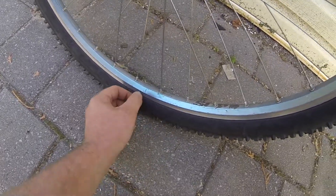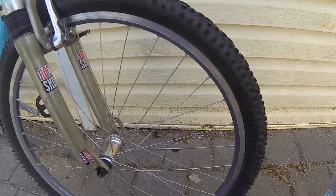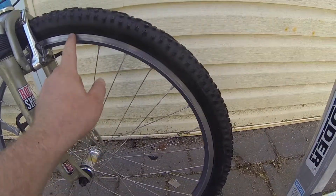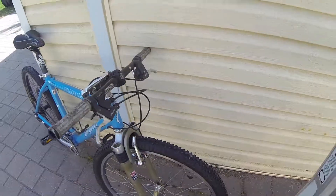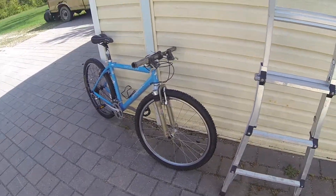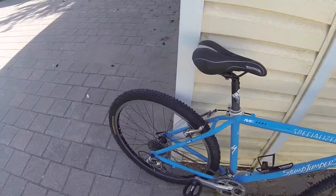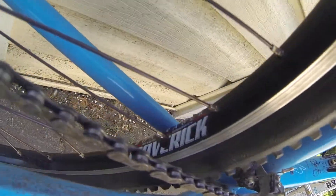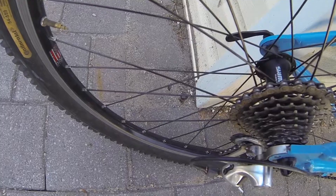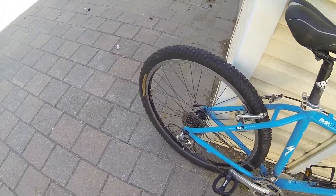It looks a bit like a crack, but it's not a crack. The rear wheel had seen some better days — the rim brake surface was so concaved that if I were to have put 60 PSI in the tires, it would have broken the rim. So back here we have a used Bontrager Maverick wheel. It is a 26-inch wheel, hooked up to Continental Explorer tires.